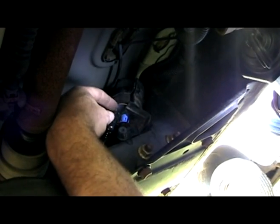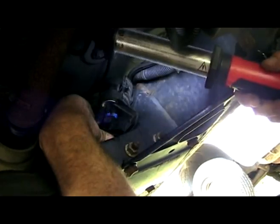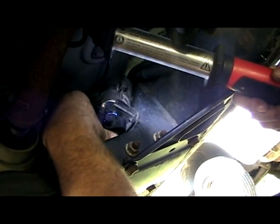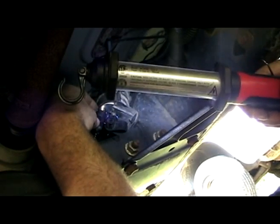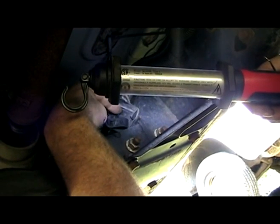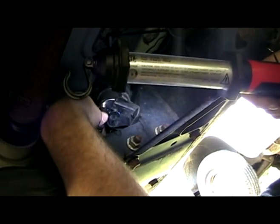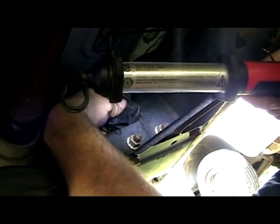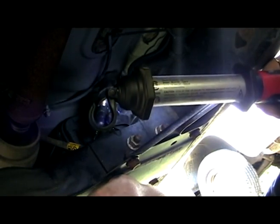Just make sure that both sides fully engage. That's pretty important. Probably the most important part of the job. I don't know how good you guys can see that lower line, but it's the same deal. I've got my tab oriented up. Got both sides to click in. Again, both tabs on each line should be flush down into the fitting. Don't go crazy, but you can give them a quick pull test. Like I said, don't break anything, but just make sure that they're fully seated. That's pretty important.